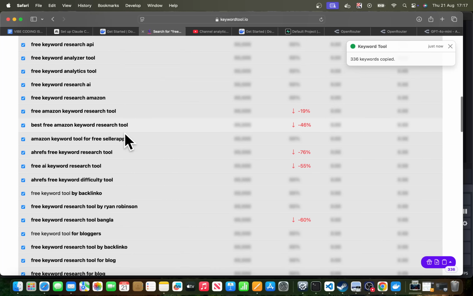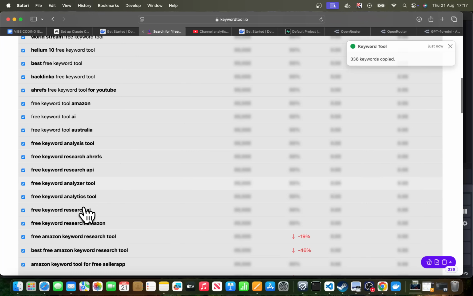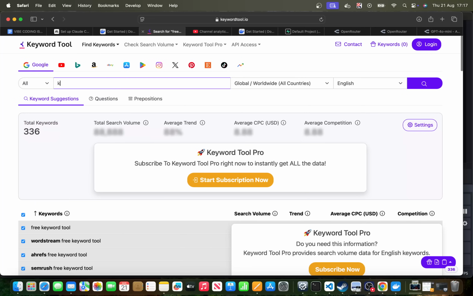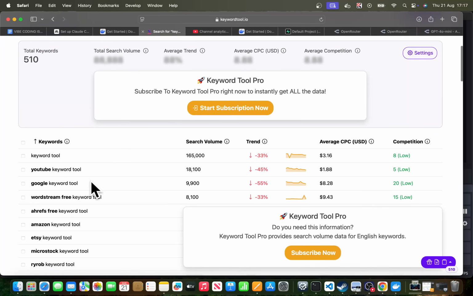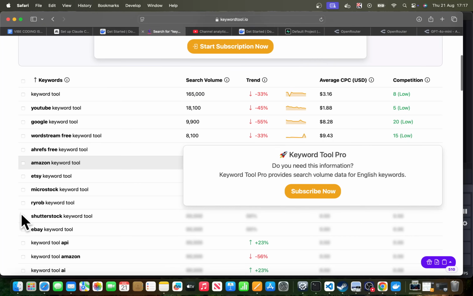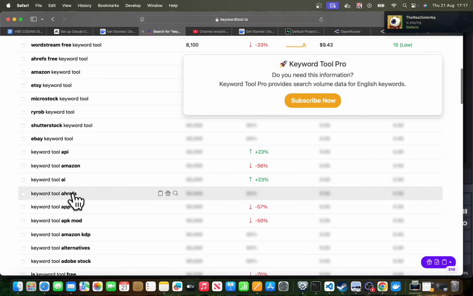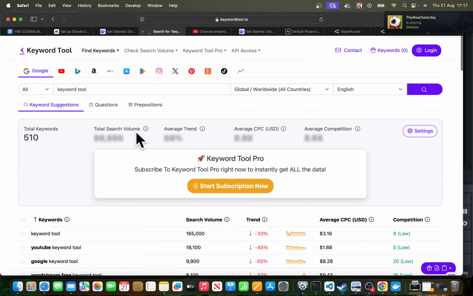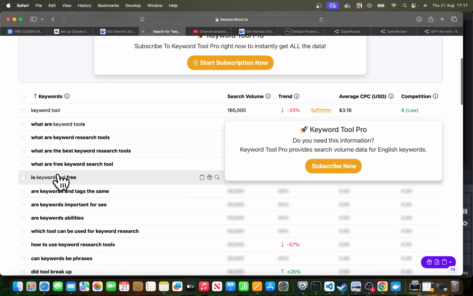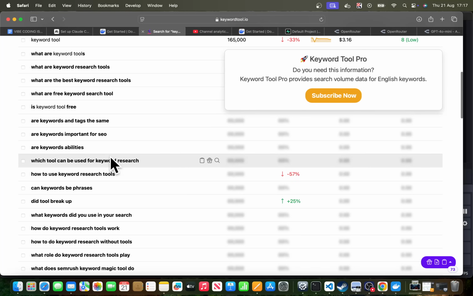And then send it to Claude Code and say, you know, generate 10 pages that use this keyword, right? So let's just do keyword tools. It's not actually a free keyword tool. So yeah, like Google keyword tool, right? I don't know, look for ones where they're not branded, etc. You can click on questions here, for example, if you want to find some questions that you want to answer for blogs, right? Blogs is a bad word, just pages is actually a better word.